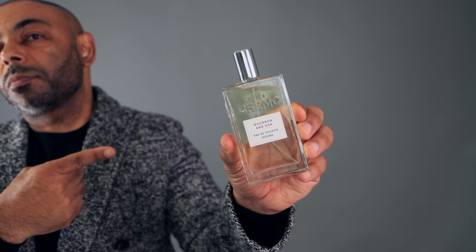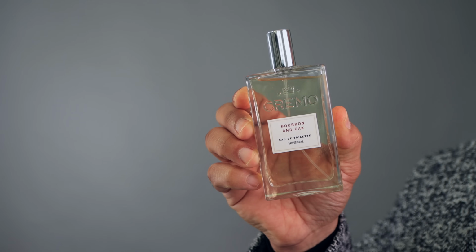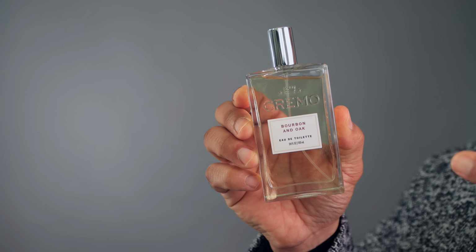And it arrives at its great scent with a combination of a top note of spicy notes, mid notes of whiskey, and a base note of oak, all combined to give you this warm, woody, smooth, seductive scent. It's warm, it's dark, but it's not overpowering or obnoxious. And one of the things I really love about Cremo's Bourbon and Oak, it performs extremely well for its price range. What is that price range? It's only going to set you back around 23 bucks. So if you're looking for an excellent winter cologne that's spicy, boozy, with a hint of sweet, look no further than Cremo Bourbon and Oak.